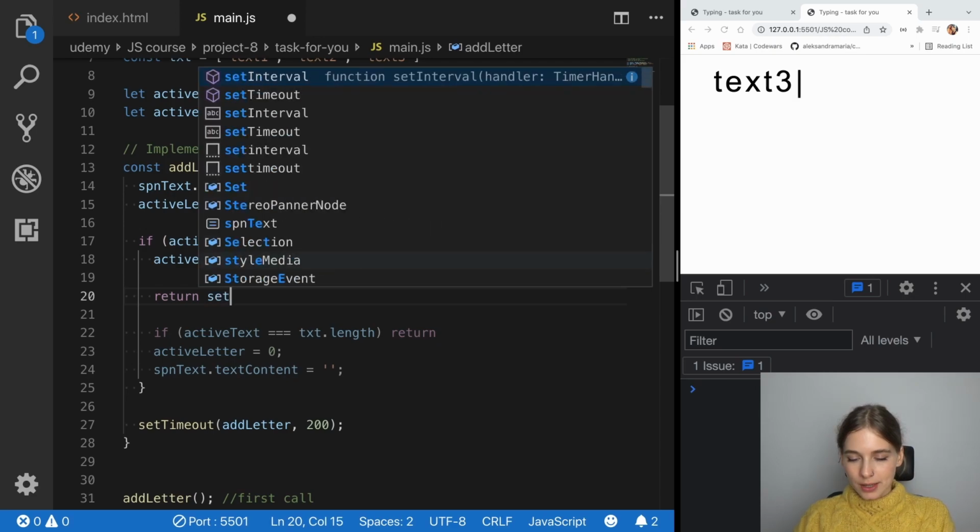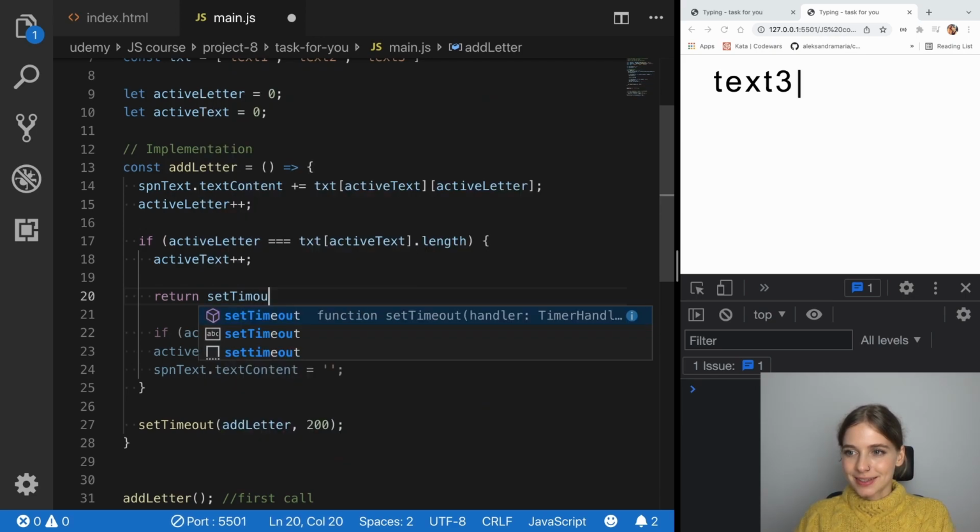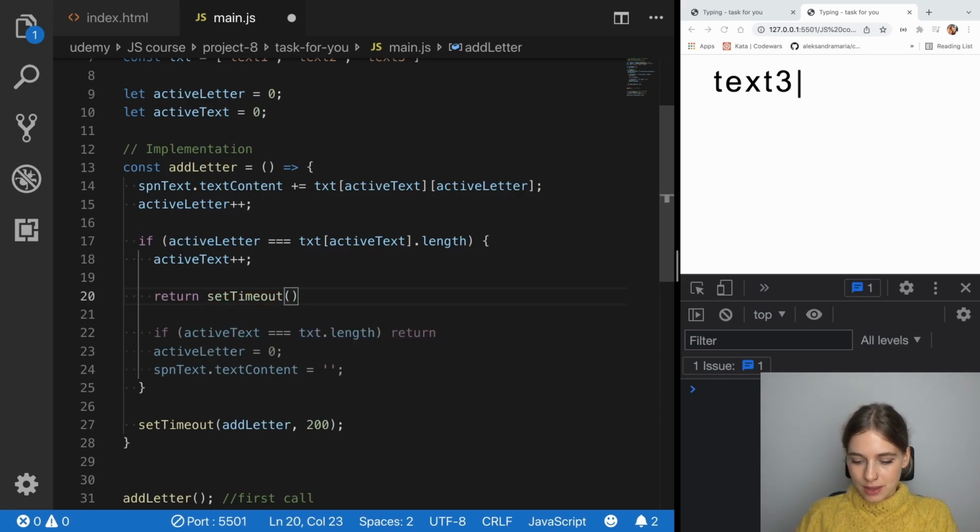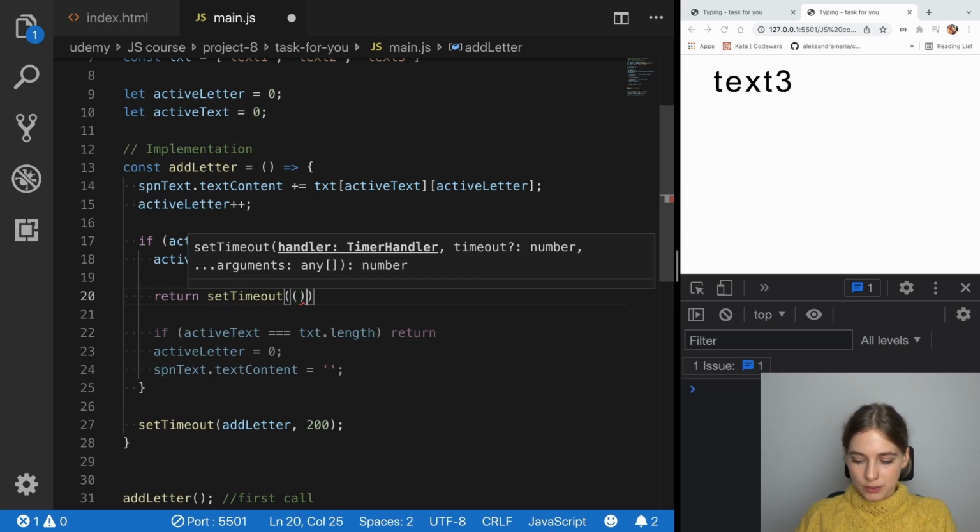So I'm just gonna write it first, and then we'll have a moment to focus on it. Because setTimeout, and in here an anonymous function, because we don't need to name it anymore.